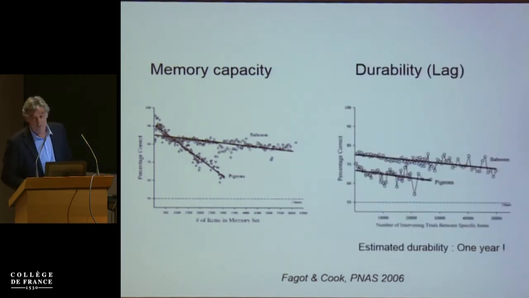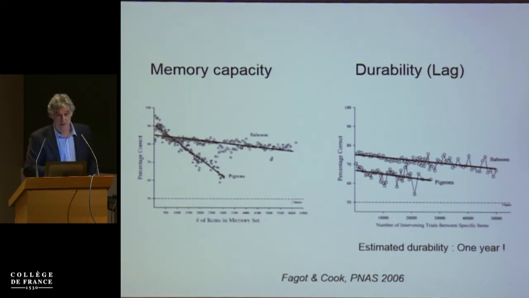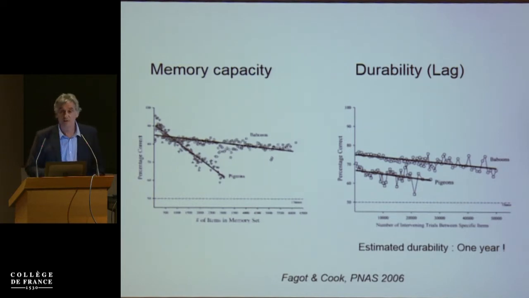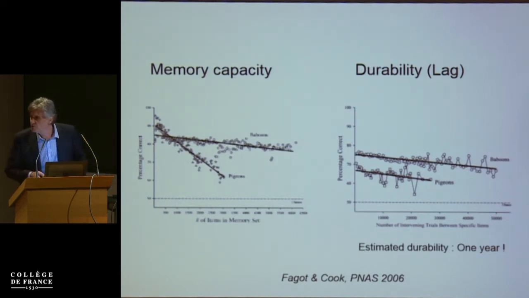What about the durability of this? We didn't really record the durability, but what we can do in this experiment, we can just consider the lag. What is the lag? This is the number of trials in between two trials using the same image. Okay, you can have an image presented on the screen, and then the animal will answer this trial. And then you will have many different other trials using other images, and then this first image will come back again. And what is the effect of this lag here? You can see that the performance will drop slightly even if you have more than 50,000 trials in between two presentations of the same image. Okay, they have an amazing durability of their memory, long-term memory.